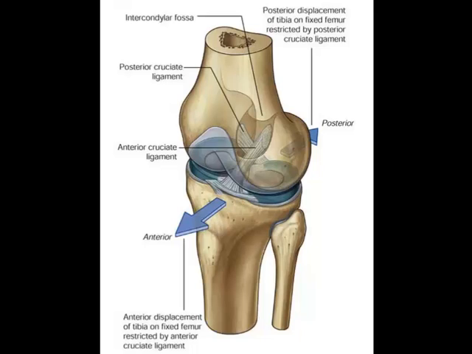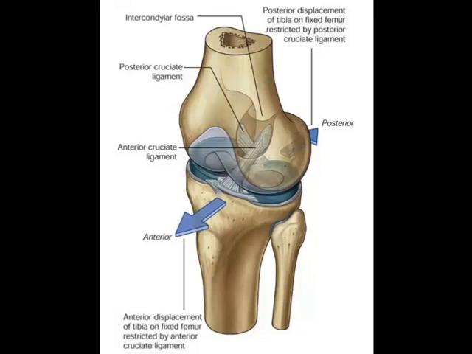The meaning of cruciate is actually a Latin word meaning cross-shaped. So helpfully knowing the root of this word, the Latin root, helps you remember the geometric relationship of these two very important ligaments. The primary function of these internal ligaments is to provide stability for the knee joint, and each has its own role.